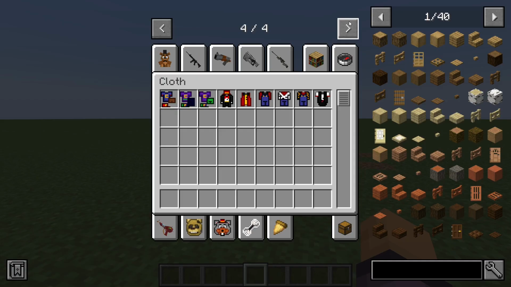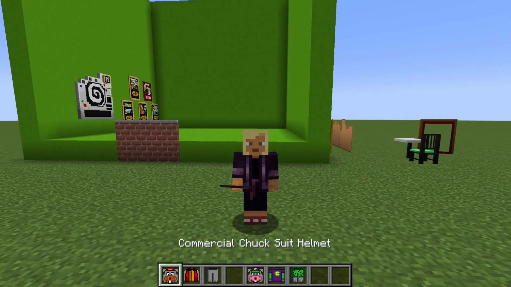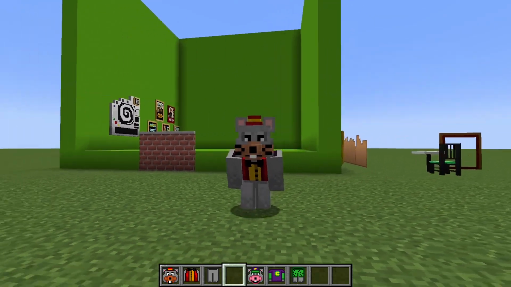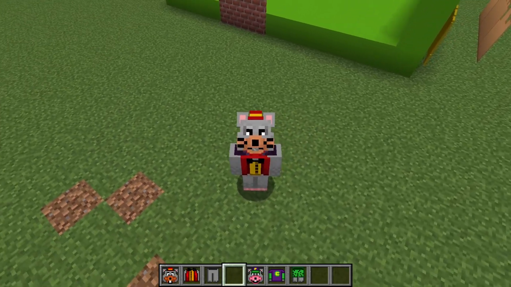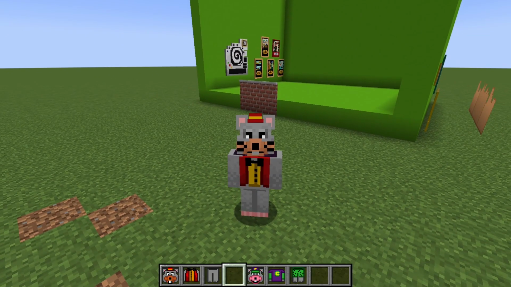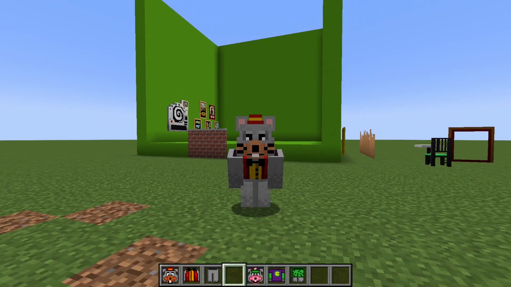There is also, if I just go over here, costumes. And these are really cool. First, we have the commercial Chuck E Cheese suit, which looks awesome. The model on this looks pretty good. It actually looks like the Chuck E. Cheese, although the arms do show a little bit, but that's fine. Still looks awesome. I really like this. I've seen old commercials with these, with this specifically.